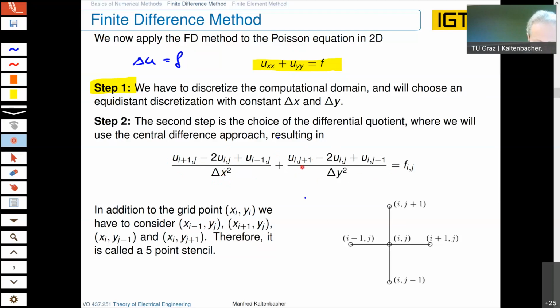And we have it here, the second space derivative with respect to y. And clearly this has to be equal to the discrete value at ij of our source term. So we can even call this a so-called 5-point stencil. Please have a look here. So this is your central node. And in order to do this discretization, as I have told you, you need in y direction not only j, you need j plus 1 and j minus 1.